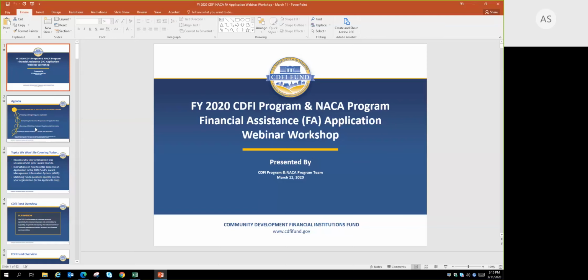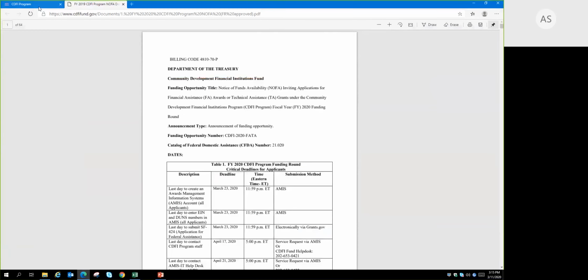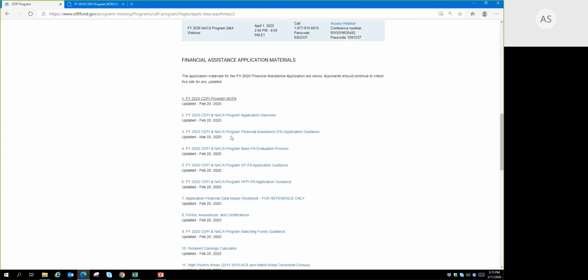Yeah, so target market expansion is run separately from the CDFI FA application evaluation process. They have their own timelines, but it's actually irrelevant, because we're asking what your activity is in an eligible market, and if that activity is in an eligible market, regardless of whether you're approved for a target market modification. Okay, great. Thank you. Appreciate it.